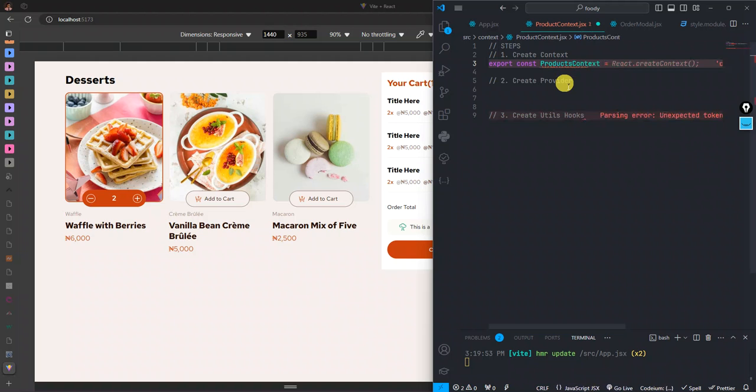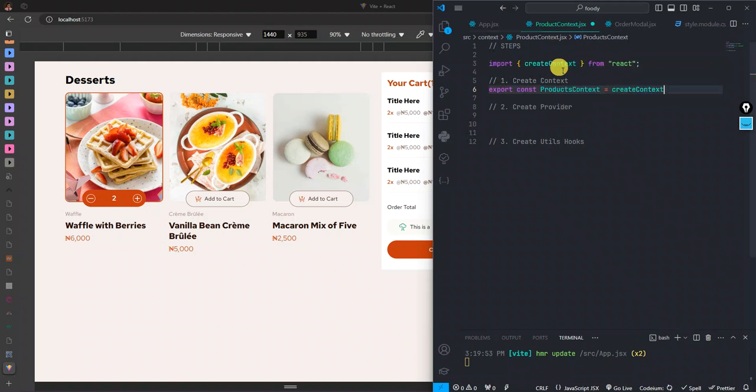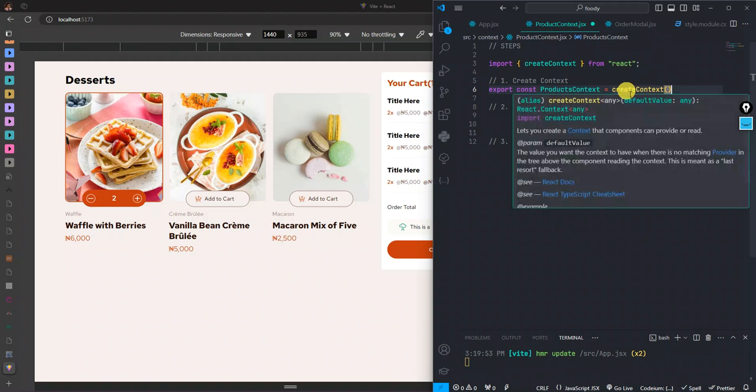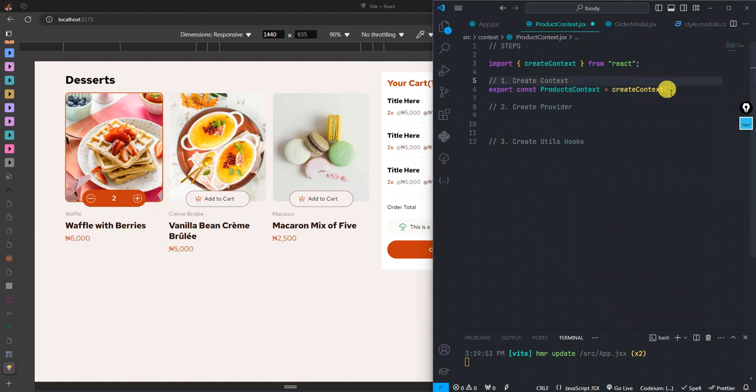As you can see, the AI is suggesting React.createContext, but I'm not going to use that. I will just say createContext directly like this. But please make sure that this createContext is coming from React. This is just what you need to do. Nothing much when you are dealing with normal JavaScript. If you are dealing with TypeScript, that's where you would be supplying the types. But here, we don't need to supply the types at all. And if you want, you can give it a default value. If you know the type of data you want to put inside it, you just supply the default for whatever you want it to hold.